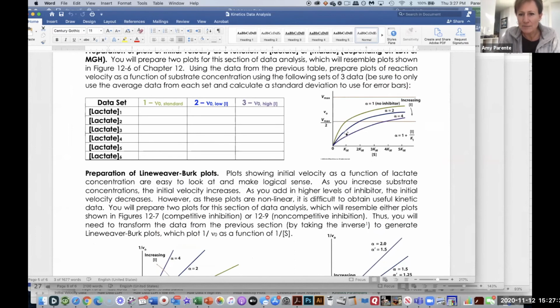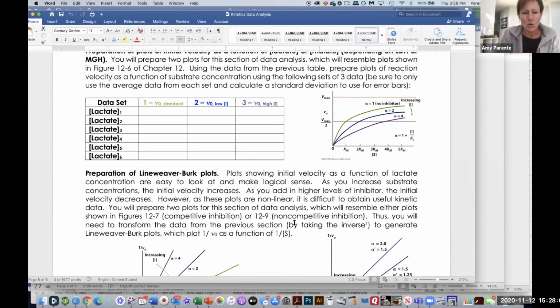Here's Km when I have no inhibitor. When I have some inhibitor, my Km increases. When I have lots of inhibitor, it increases even more. So these scaled up Km factors are what we're going to call Km apparent. That's what the Km appears to be when we have inhibitor there.